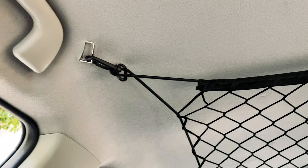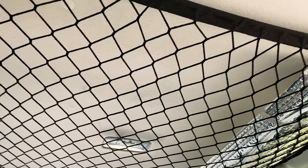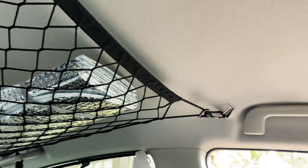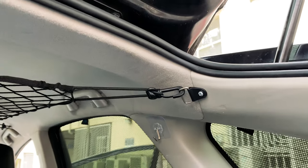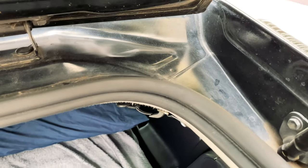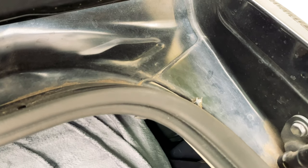The way that I connected it was by attaching the front mounts — since there's nothing to drill into under the ceiling — I attached it directly to the back side of the handle. For the back side, I attached directly to the frame by drilling through with an inch and a half screw, which I had to pick up because the inch screw it came with did not attach appropriately and would not catch.